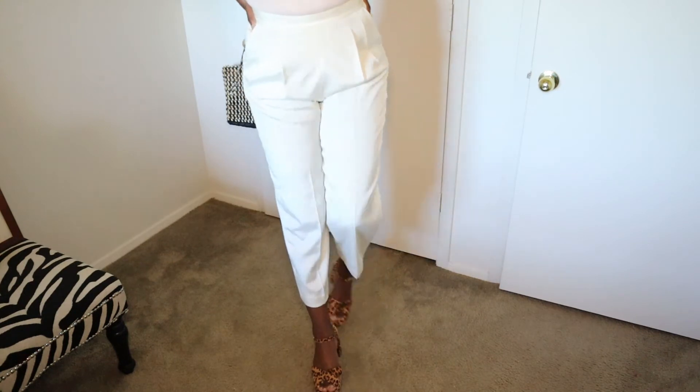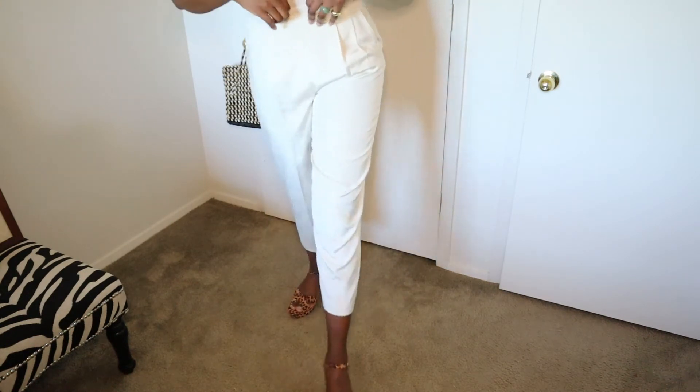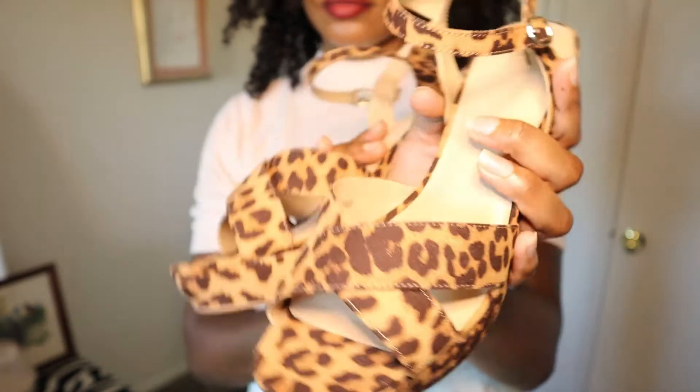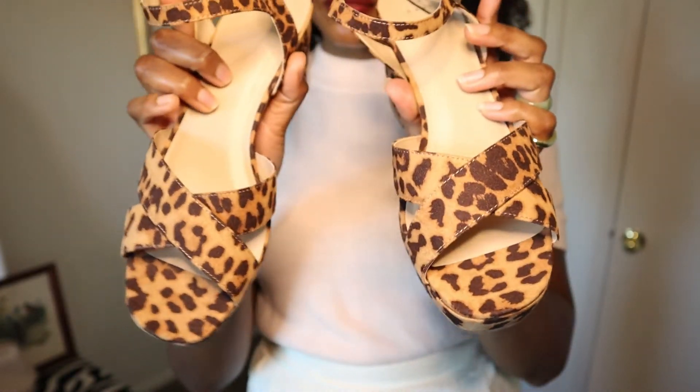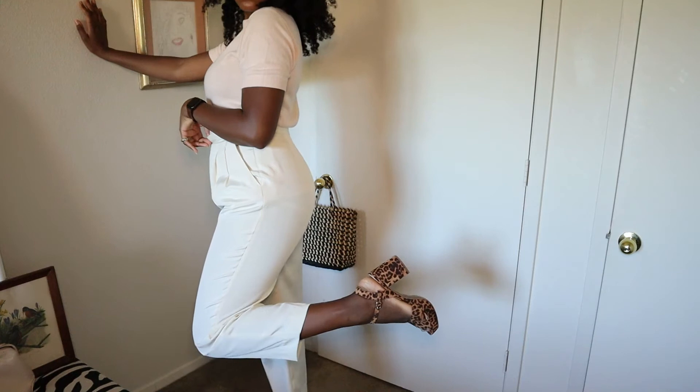I think this would be perfect for a day when you're just going out — be it you're going shopping, going to a grocery store. Well, most people say that's not that casual, and this isn't really considered casual wear, but you could wear this out to lunch or even to an early dinner. I also paired it with my beautiful animal print sandals by A New Day — that's a Target brand. I got these from the thrift store for about $5. The chunky heel is also on trend this fall, so it's going to work perfectly.